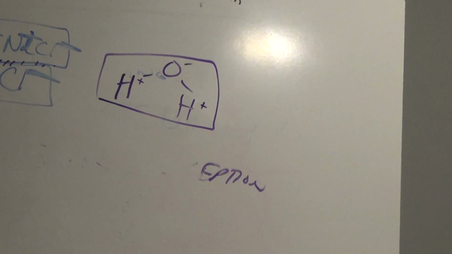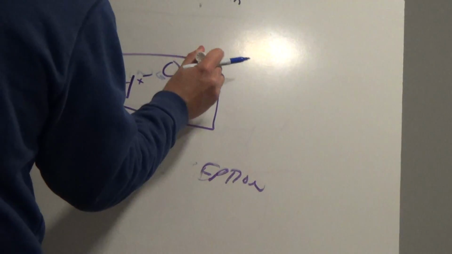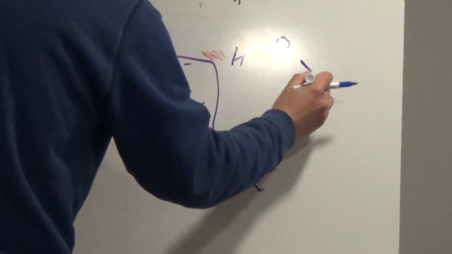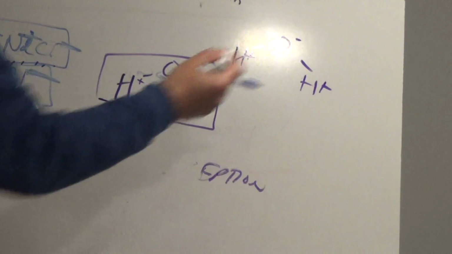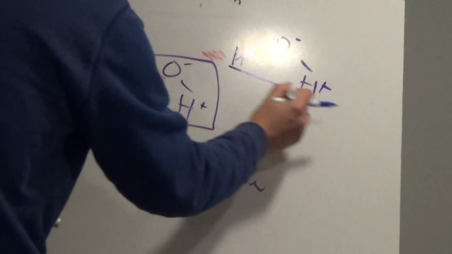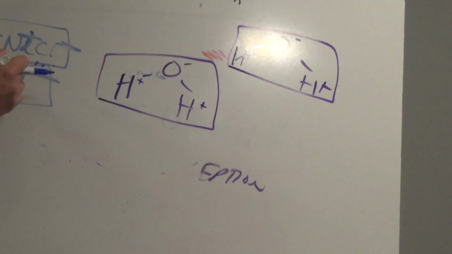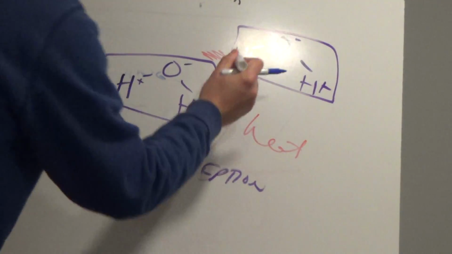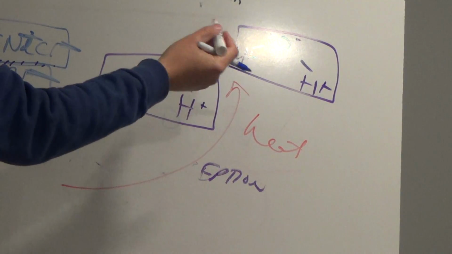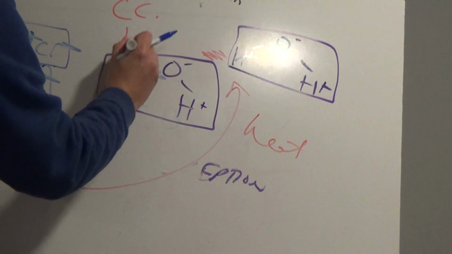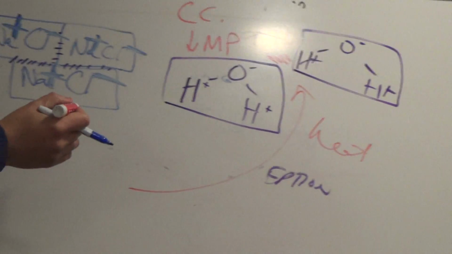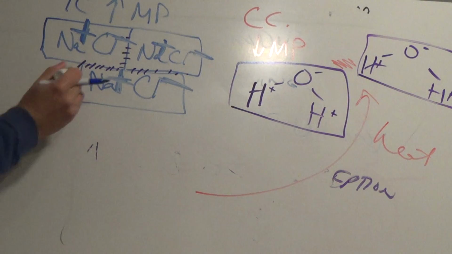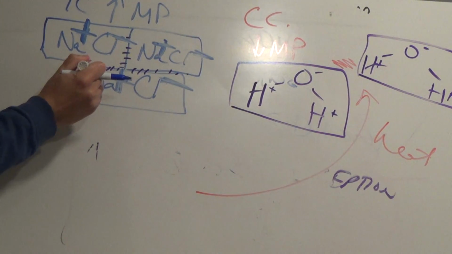Let me move that from that glare. So right here, there is a force of attraction, but it's not as pronounced. Therefore, we have the other H2O right here. Again, there's positive and negative ends. It's polar. And they're attracted to each other, but not as strongly. So therefore, does not take as much heat. Can easily cause that to melt and boil. So covalent compounds have a lower melting point and boiling point. Ionic compounds have a higher melting point because you need a lot of energy to reduce these forces.